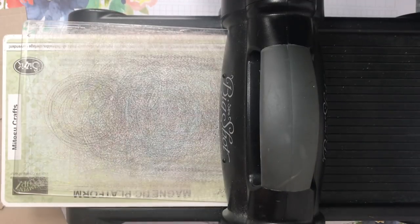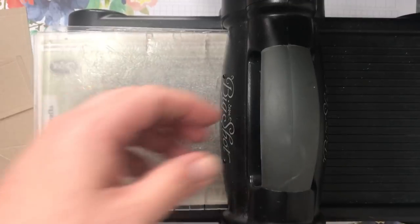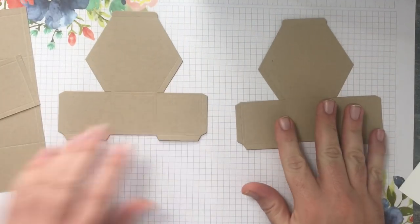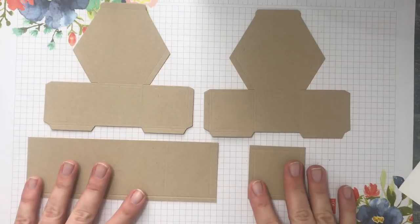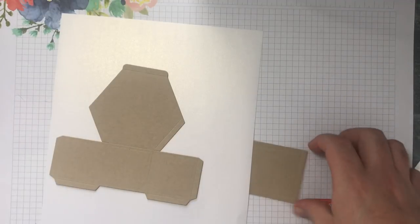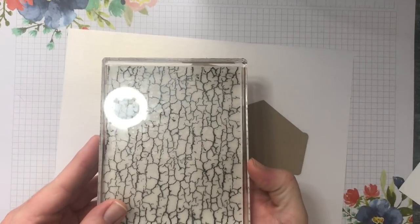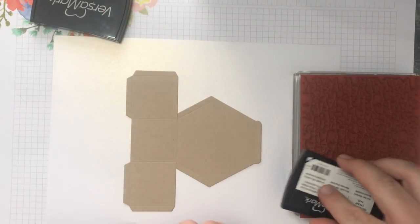Right, that's actually all of the die cutting needed for this. Let me just get rid of the Big Shot for you. All right, so you've now got these two pieces, this piece and this piece here. Okay, so now what I'm going to do is a bit of embossing. I'm going to take some scrap paper and bring out my crackle background here, and I'm going to do this on this bit of paper right here.